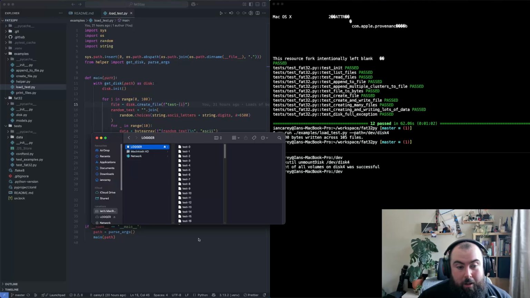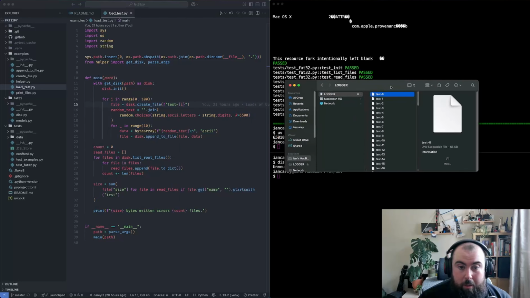And these are just those junk data files. If I click on one, you see it's got 65 kilobytes, which is what we'd expect because we wrote 10 lines of 6,500 bytes each, which is approximately 65 kilobytes, not including the little character that's in there too. And these are all the same. They will contain different content, but they're the same size, same number of bytes written to them.